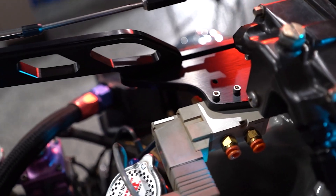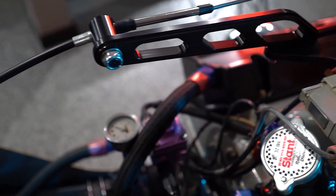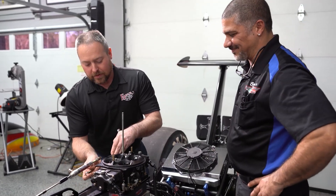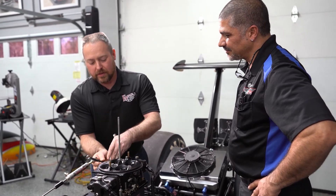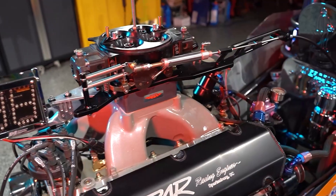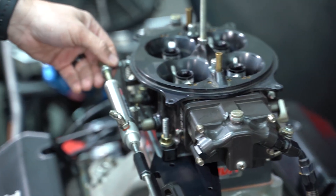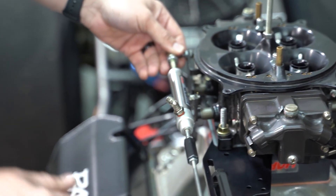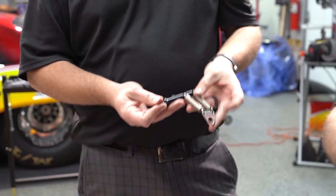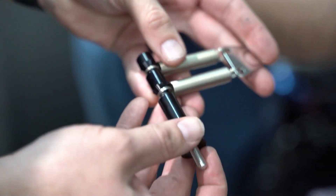A lot of those kits don't come with all the parts you need — you have to buy them in pieces. With this kit, everything's included. The good thing is you can actually adjust the spring pressure with the return springs, and that's what's going to close the throttle body. Even though it's a push-pull cable for emergency situations, this will give you your pedal feel. Running a double loop spring gives enough power to pull back these heavier blades.